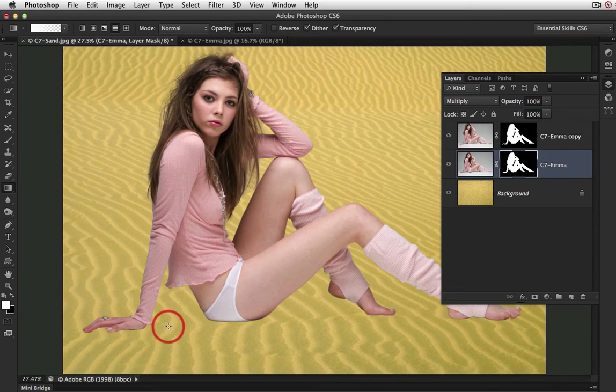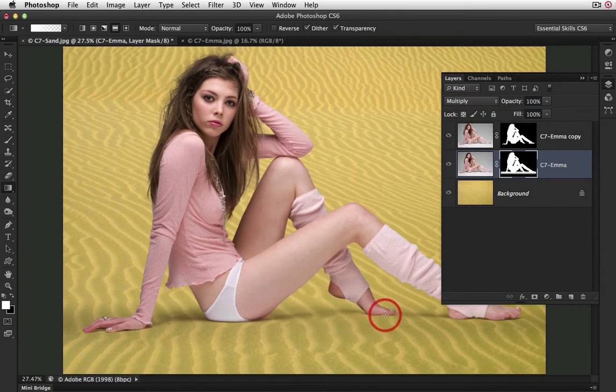Just click, and then holding down the Shift key, drag a very short gradient up. Being a reflected option, it goes both up and down at the same time, and this reunites that shadow courtesy of the multiply blend mode on this particular layer. Okay, so now that Emma has been reconnected with her shadow, she actually looks like she's sitting on this new surface.